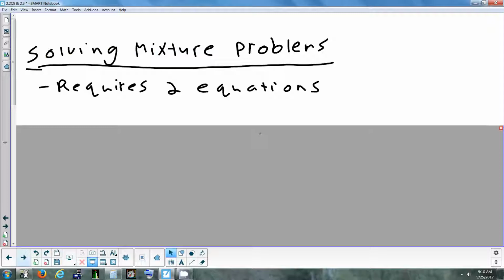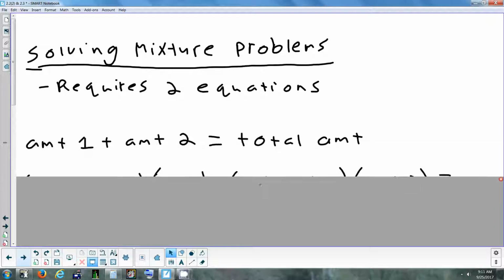All right, this section also looks at mixture problems. The kind of mixture problem we're going to look at, you've got to set up 2 equations. So you might have a solution of 10% alcohol and 15% alcohol, and you wanted to mix something together to make a rubbing alcohol solution that was 12%, and you want to have 50 liters of it. How much of the 10 and how much of the 15 would you mix together? That's the kind of problem we're going to look at.